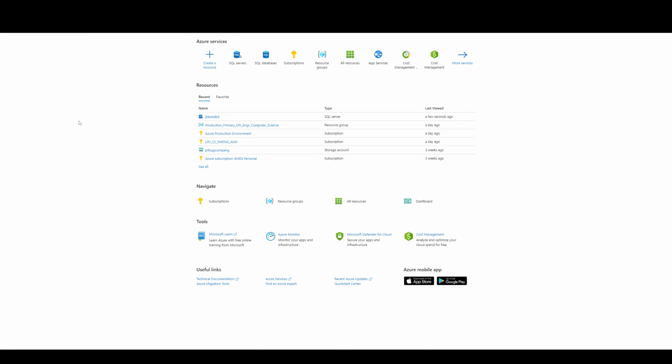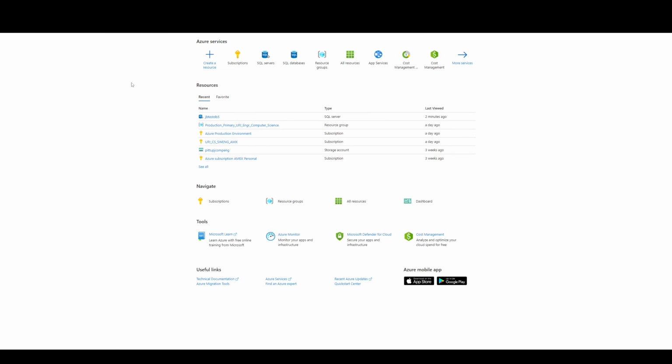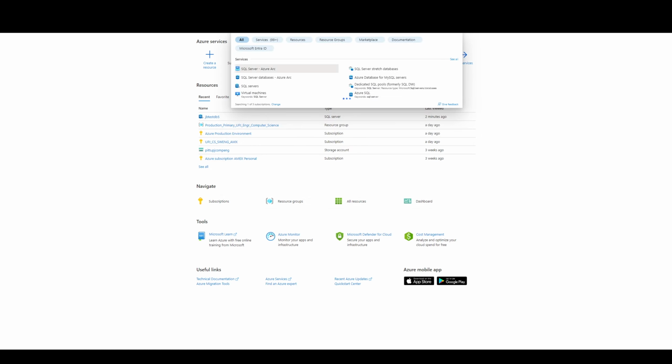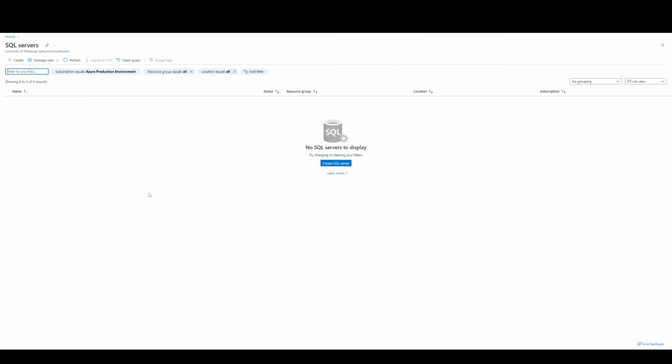Here we're in the Azure portal. You have to make sure that you have a subscription and a resource group. First thing we'll do is make a database server, and then within the database server, we will add a database. These are showing at the top because I have recently used them, but you can use the search bar and look for SQL servers, just the regular one here. And this will create a server in which we can have many databases installed.